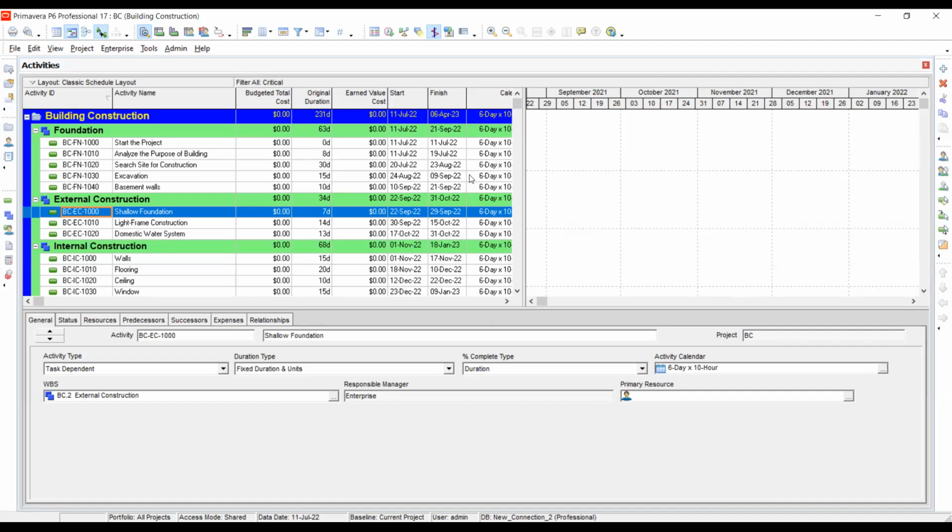Can you see my screen, this MS Project screen? Yes, sir. Sorry, MS Project, not Primavera screen, no?